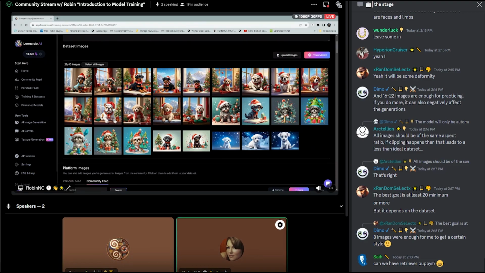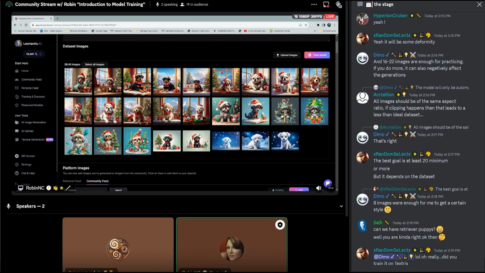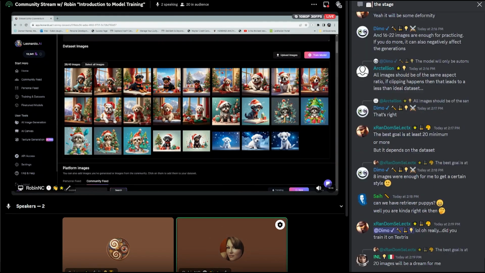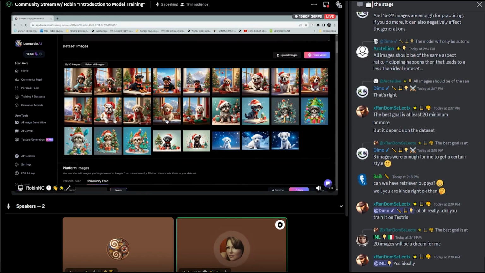All right, so now we are back to 26. We have 3 little Labradoodles. Well, we've got 5 little Dachshunds, 3 little Rottweilers, and the pugs. There's 3 of those. So we seem to have a good mix of puppies. And they have various different backgrounds. These are kind of similar, but it's still different. It's a Christmas puppy. We have a good color palette going on.